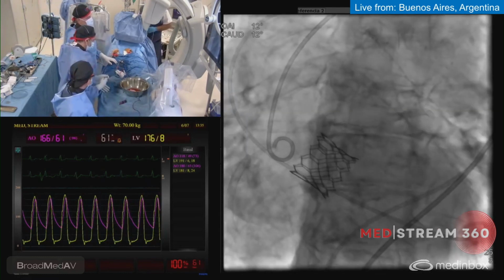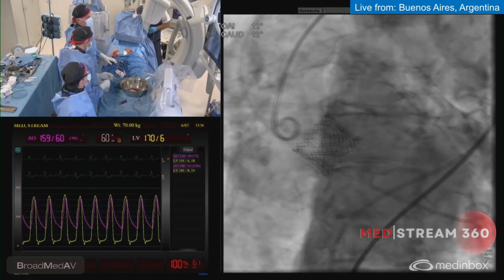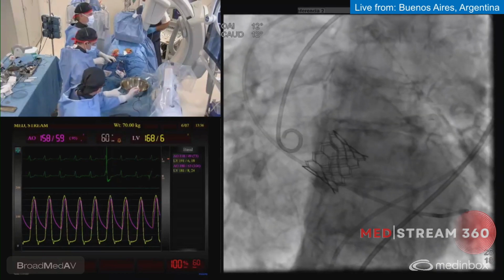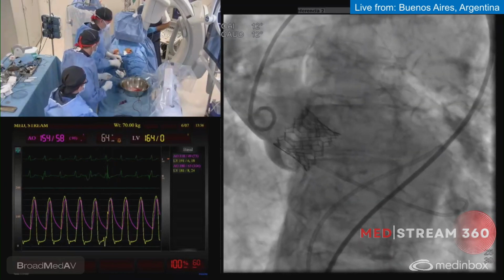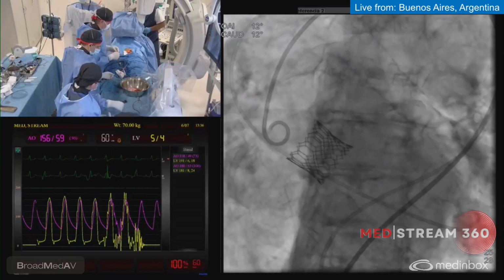And also we have a huge calcification. You can observe the calcium behind the stent frame. And I don't like to destroy the annulus before taking a plane for TVT. I think this is a very nice outcome. So I would ask Dr. Salmo to check again without anything crossing the valve.